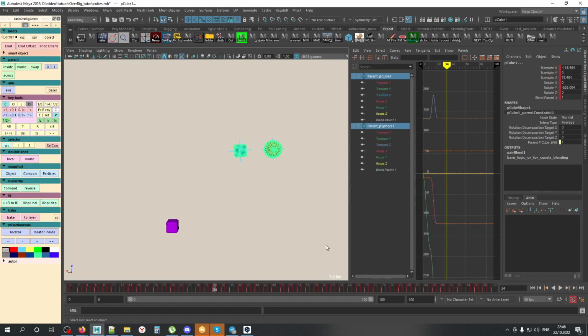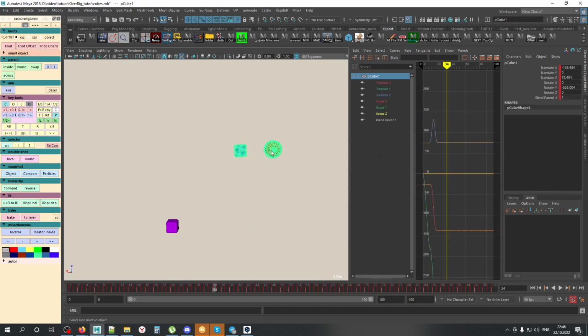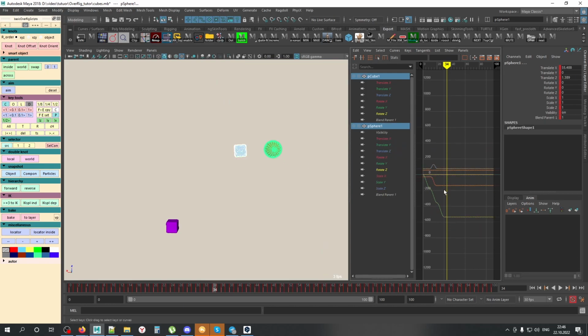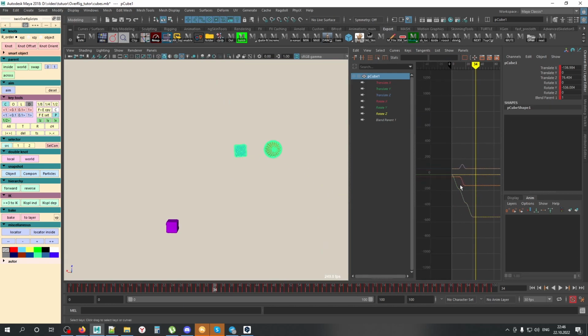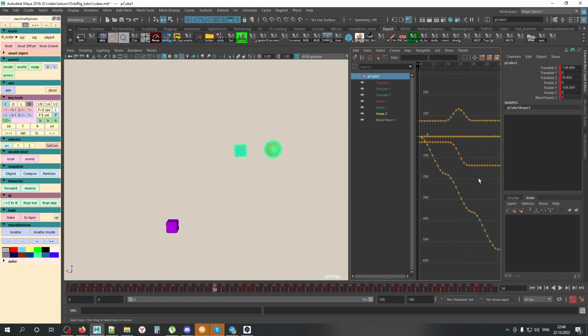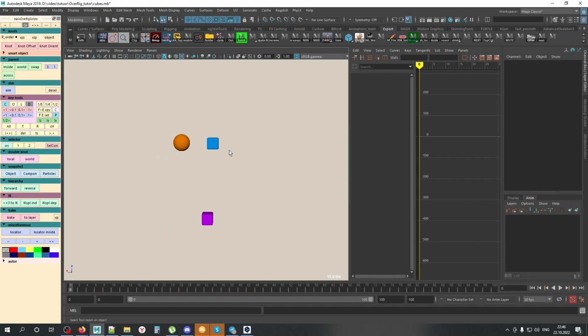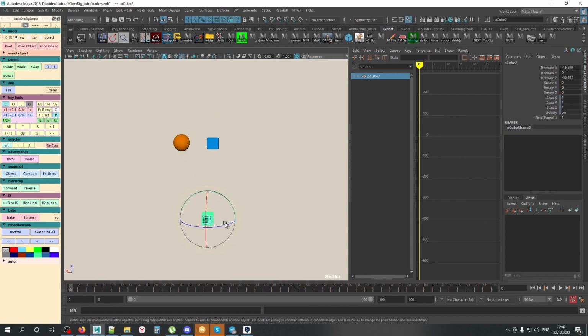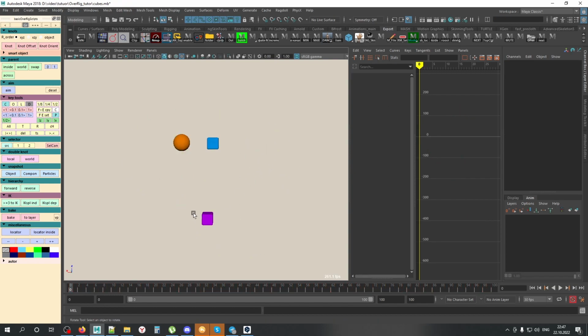You see, there are some very complex curves, complex turns, and stuff like that. Now I want to take this entire animation system that we have, so this sphere and this cube which are animated together, and I want to parent both of these objects to the second cube, to the purple one, in order to maybe animate it separately.